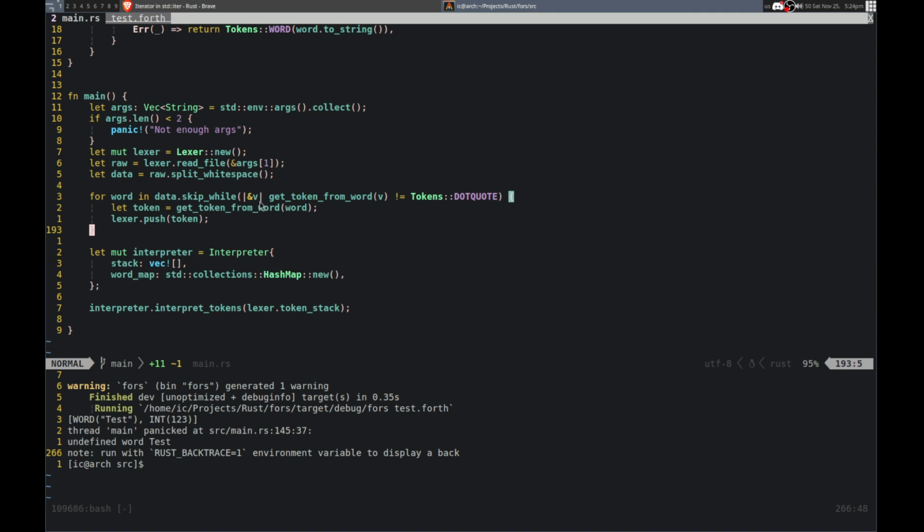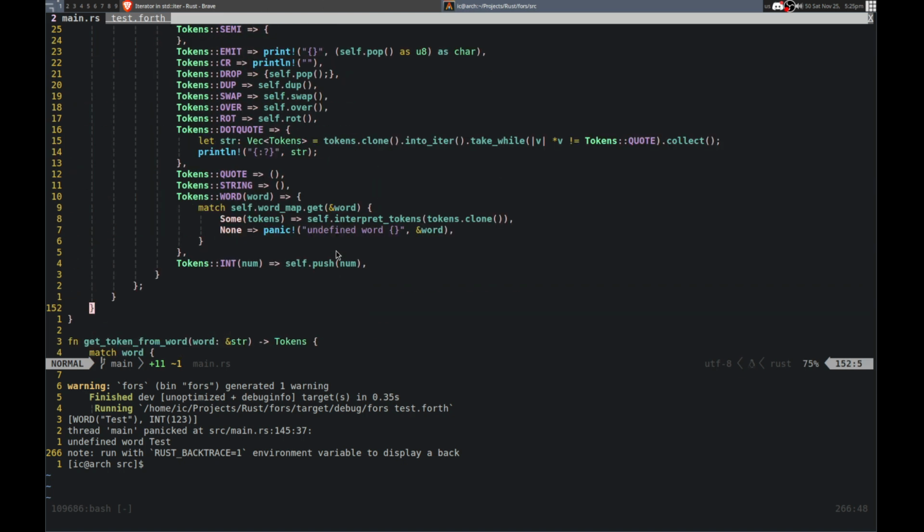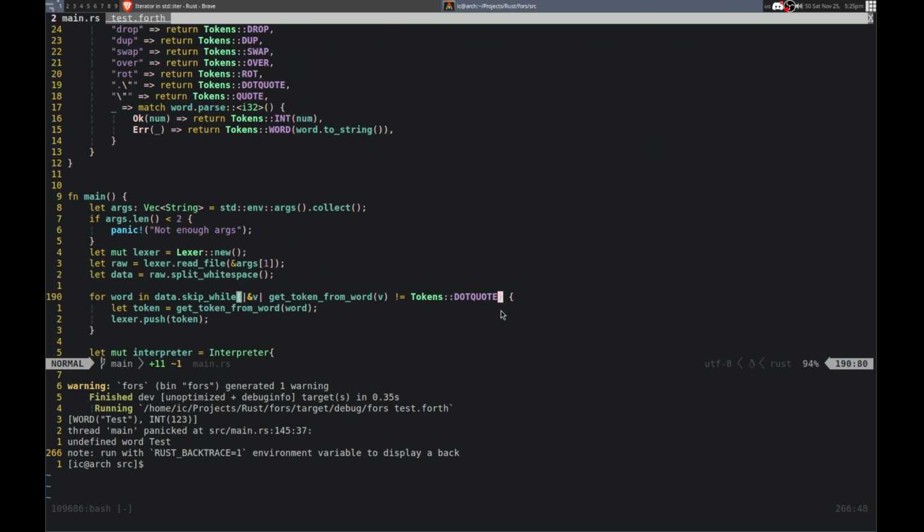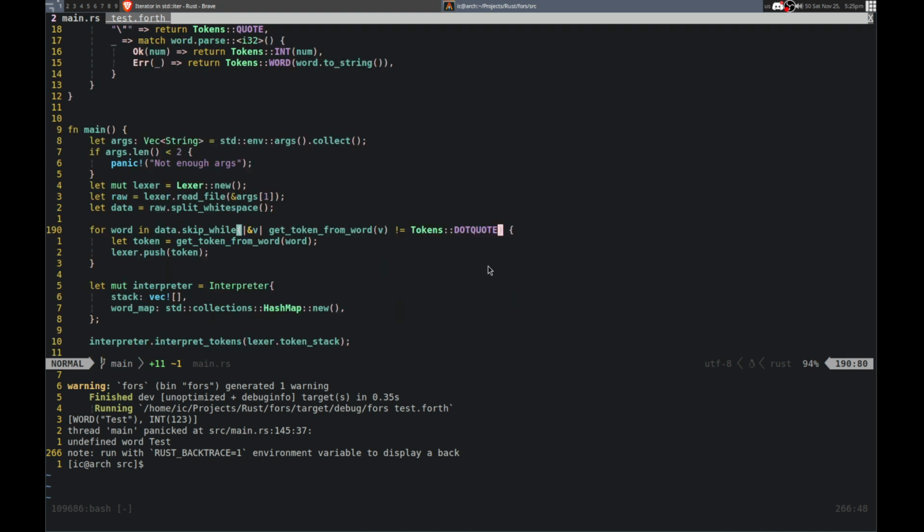Can I actually, yeah, can I collect that? Something like that. Okay. Basically, that clone. Just trying to think about how to implement this.